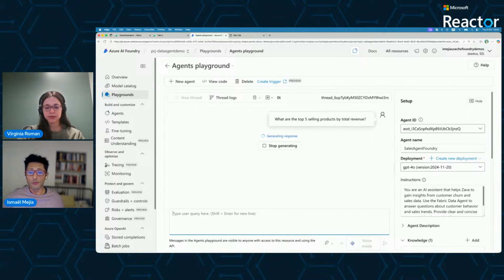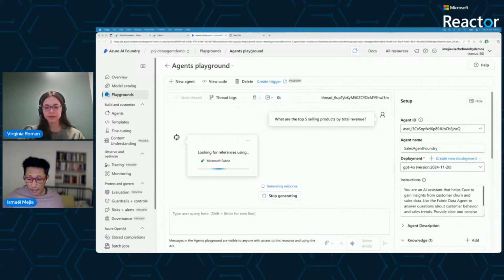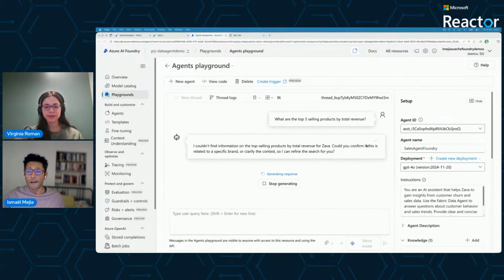And what our agent is going to do is figure out which agents are configured, and it knows now that it has the Fabric knowledge from the Fabric agent. And then it's going to try to figure the data out. Let's see if it works, hopefully. Oh, no, that's what it was failing. Okay, but that's probably the issue I had before. But that's how you integrate both agents.